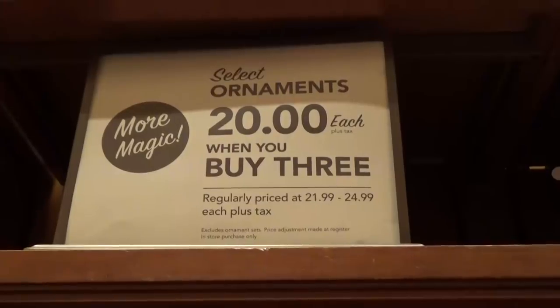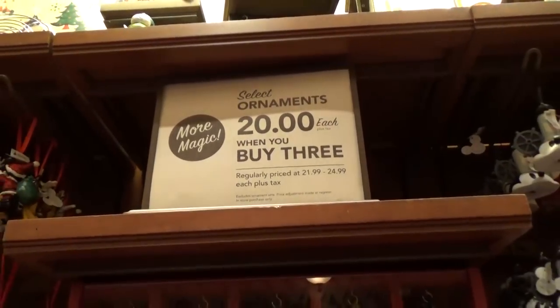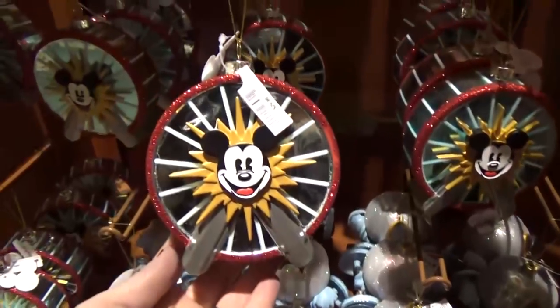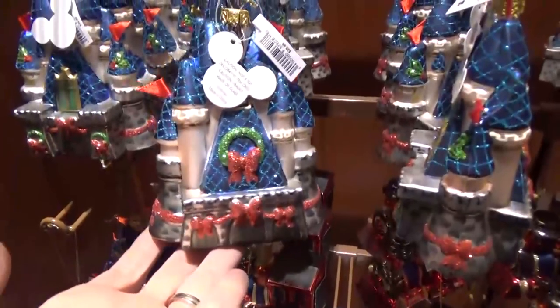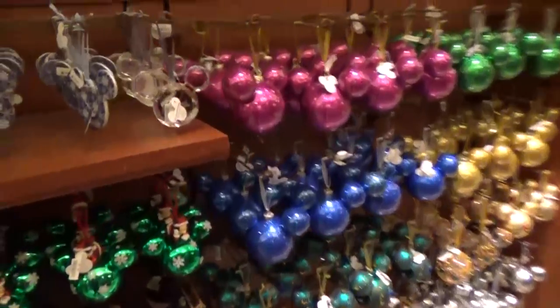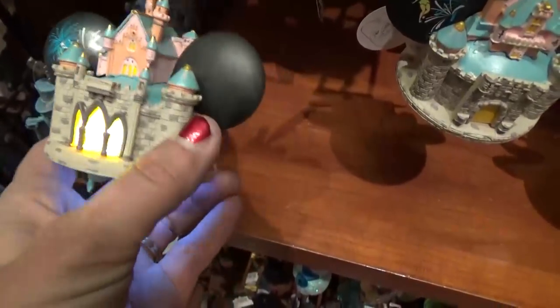The last favorite thing on my list is to buy a new Christmas ornament. You can usually find Christmas ornaments at the Disneyland Resort year-round, but at Christmas time they have even more to choose from. The ornaments are usually around $20 and up, so I try not to go crazy. You can find just about every character, big ornaments and small ornaments, glass ones, musical ones, shoe ornaments and purse ornaments — so many to choose from. This year I ended up with the castle ornament, and this one actually lights up.